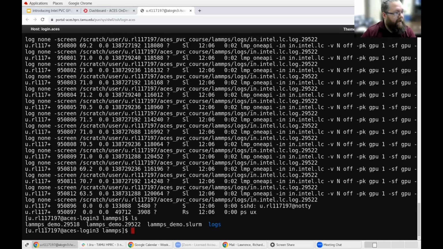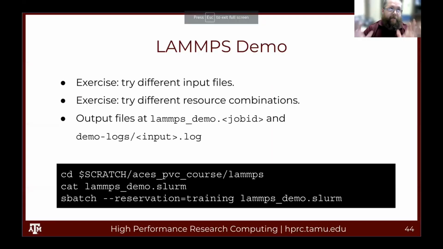I believe that means we have enough time to try some experiments. So is there another combination you would like to try? Perhaps a different resource count, more GPUs, perhaps a different molecular system, one besides the LC. I don't have a specific exercise, except we can make some changes to this demo file and see how the result is different. Is there an optimization command we could test? What were the choices again? Let's review the choices.